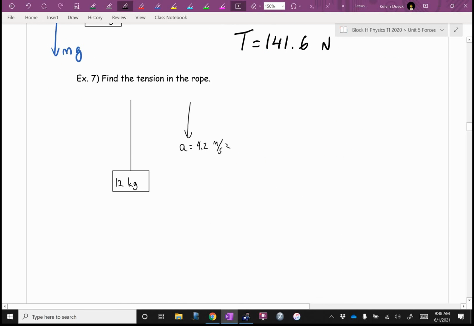Okay. So Example 7. First of all, Parker, what does example 7 want me to find? The tension, like you're feeling right now, a little tension. This is a job for a free body diagram. So let's put a little dot right there. What are the forces acting on this mass? Get the obvious one. And I'm going to be fussy. I always encourage you: kids always want to rush to the tricky one that they don't know. If you go systematically, you'll often find the tricky one becomes obvious by the time you get there. So don't rush into, I want your tension first. No. Get the obvious one. What did you say? Gravity.